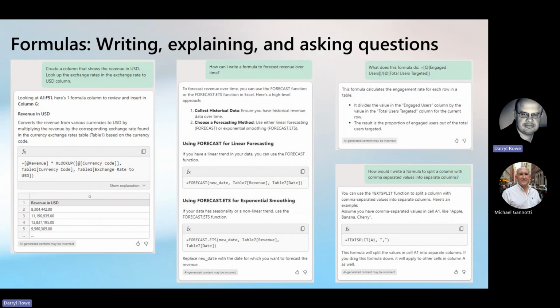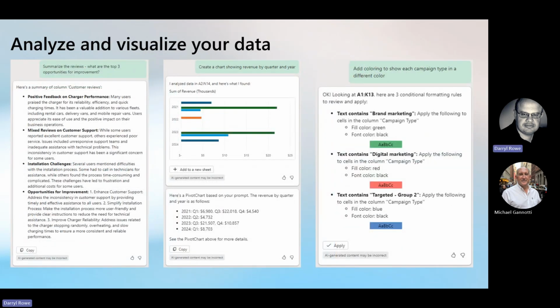So a cool thing that Copilot in Excel can do, it can help create formulas. Something that I struggled with quite a bit. Simple formulas are very easy, and I can multiply and do all that other stuff. But doing lookup tables and using conditional formatting and stuff like that, I really struggle with. So being able to put that into natural language and getting Copilot to do that is really, really useful. The other thing I always struggle with is data analysis, creating charts, pivot tables, asking it questions. Again, in Excel, I'm not a great expert at doing that. Getting Copilot to do it for me is a huge win.